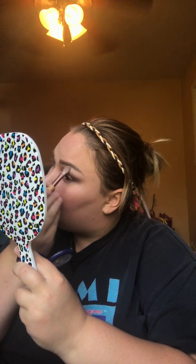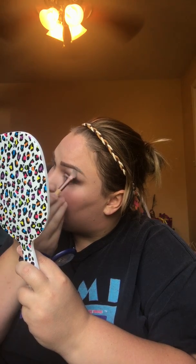So, then I'm going to go back with the Calypso highlighter and take my shadow brush. I cannot talk today. And highlight that brow bone. It's my favorite part. Highlighting the brow bone.